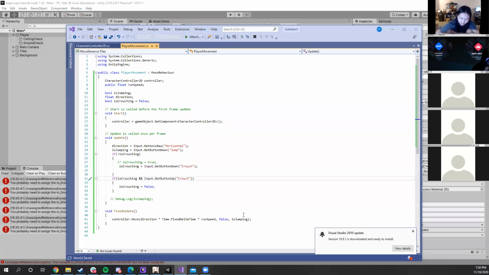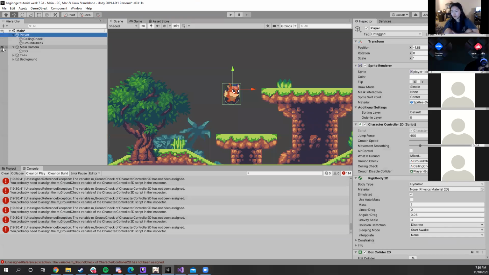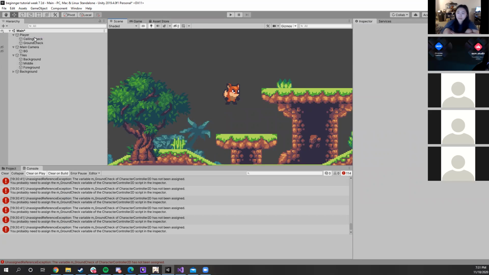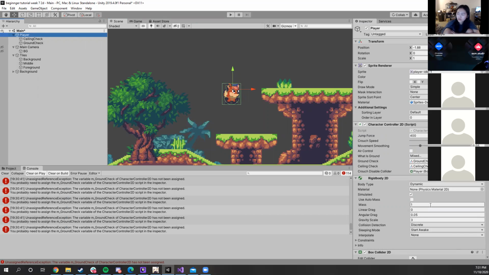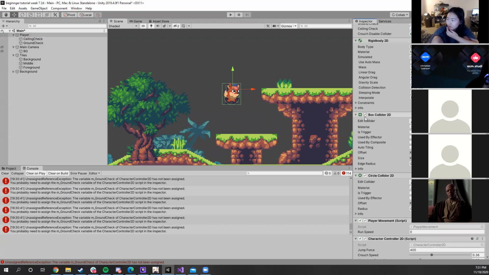So click on player under the hierarchy, and then can you disable? So click on the arrow next to main camera in the hierarchy, and click on background. Yeah, disable. That's good. Okay. So click on player again. Scroll downwards. Right now you have two box collider 2Ds. So one of them shouldn't be there. I'm not sure which one. You see how there's a bigger one? Probably the second one. Yeah, disable the second one then.